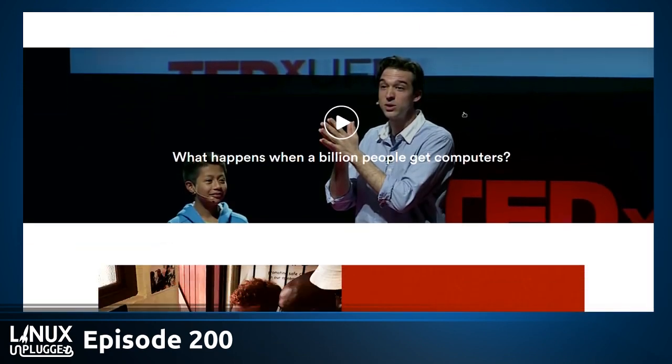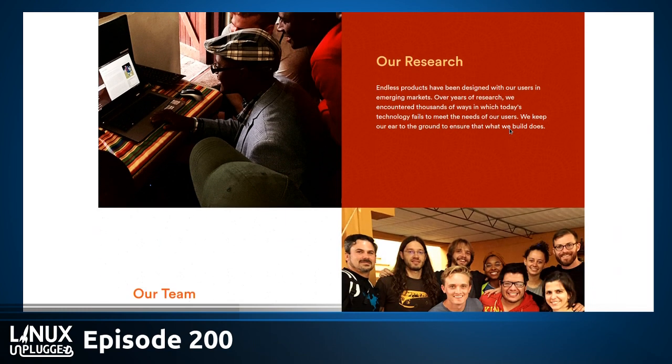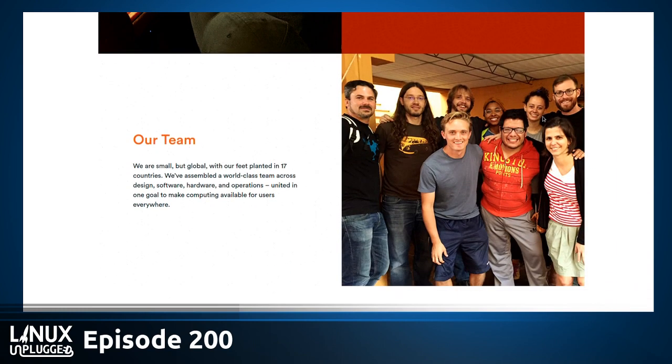They're trying to build computers for like the next billion people, essentially. So they're a bit ambitious. Yeah. They say, "Our team, we're small but global. We're in 17 countries. We've assembled a world-class team across design, software, hardware, and operations, united by one goal: to make computing available for users everywhere." Using Linux and GNOME would be a great way to do it. Absolutely. Yeah.